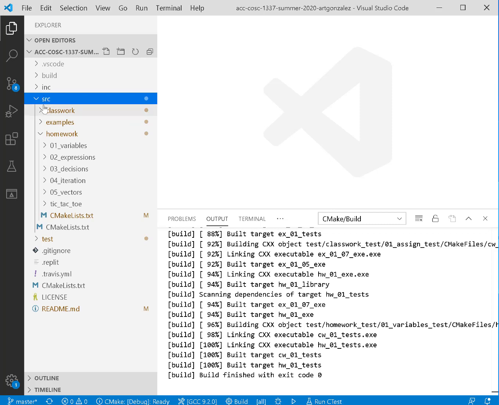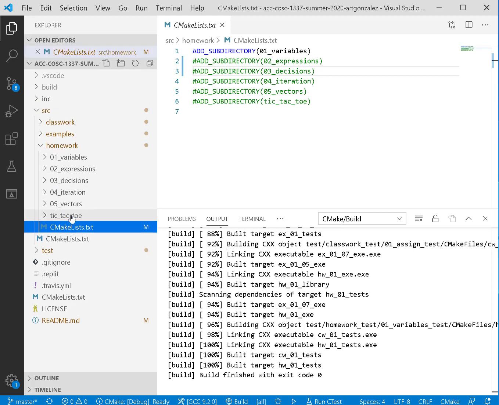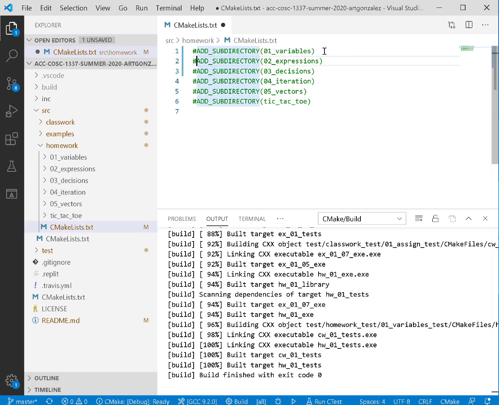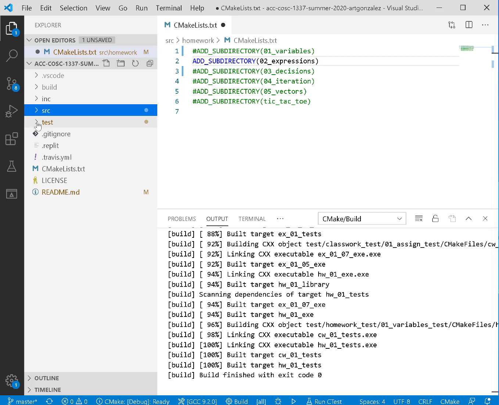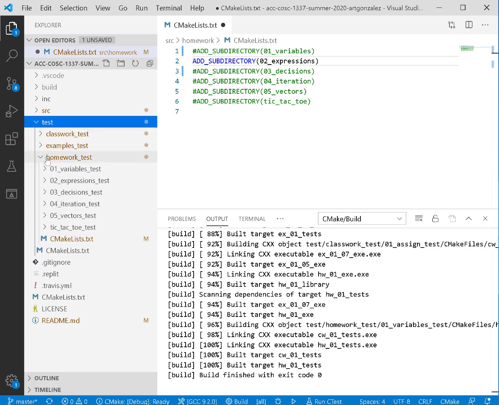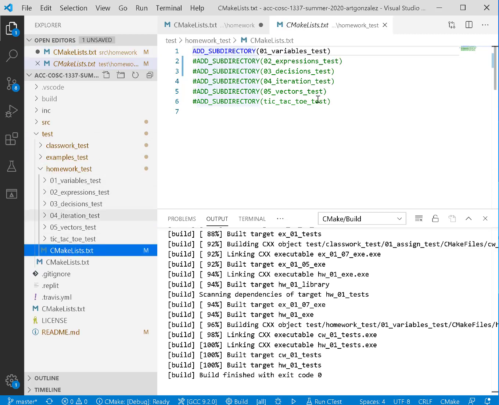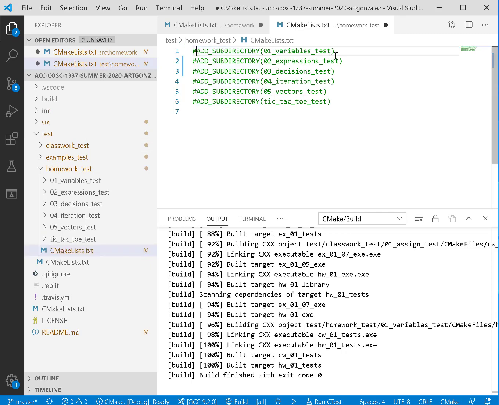For example, once we go into homework 2, you would have to come here, disable homework 1, enable homework 2, come back to the test homework_test folder and disable test cases for 01 variables test and enable 02 expressions test. The same thing for examples, the same thing for classwork.